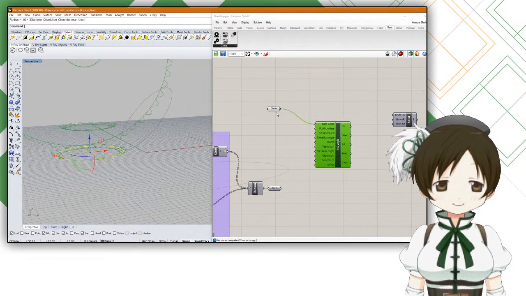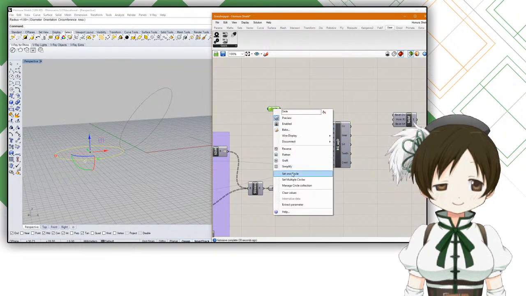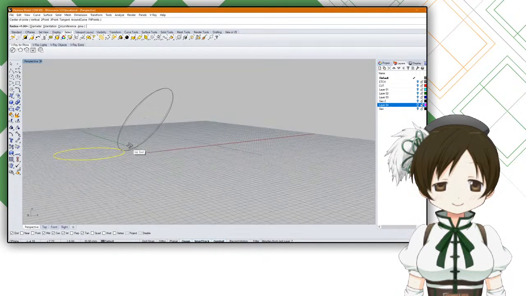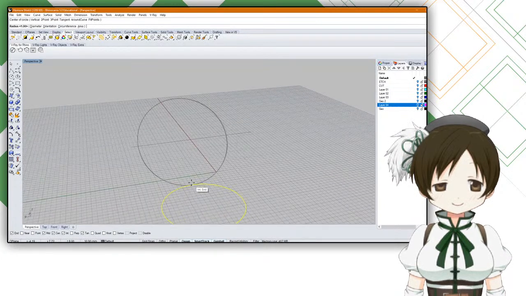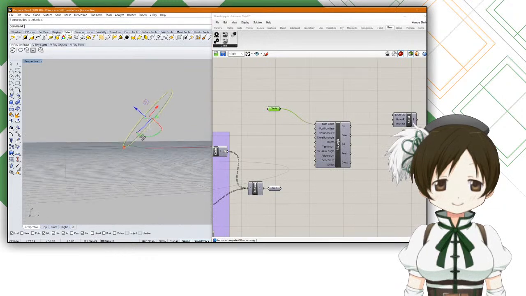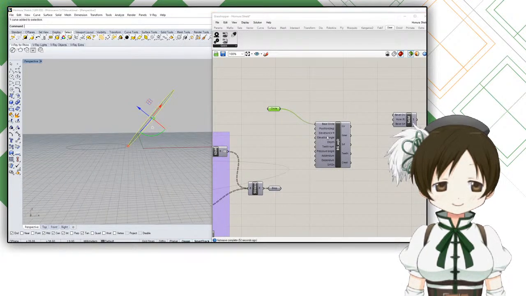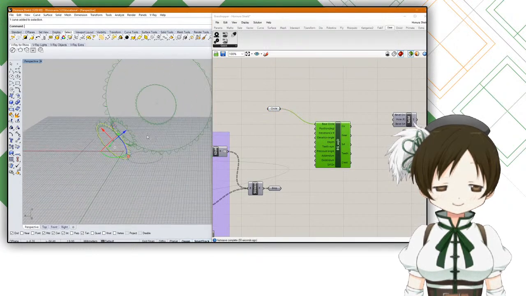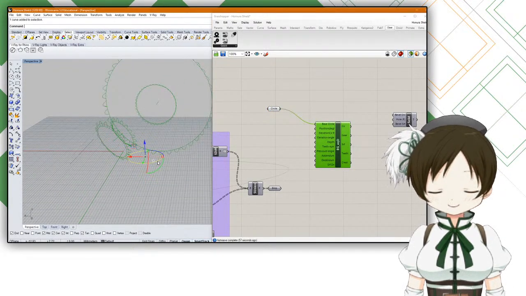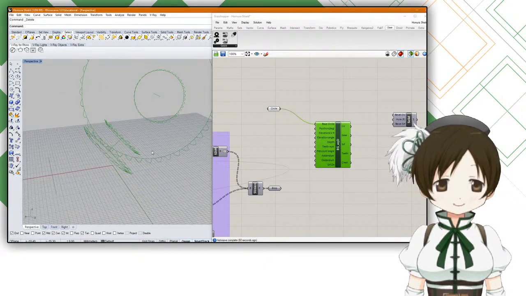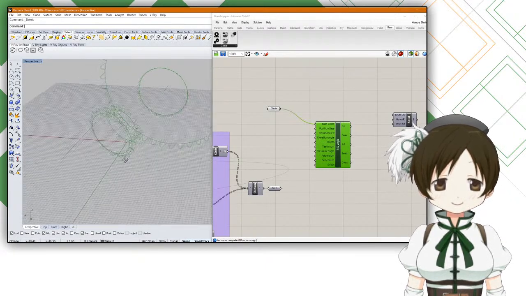Okay. So what if instead... Didn't quite set the same circle, but what happens there? Okay, so that's interesting.